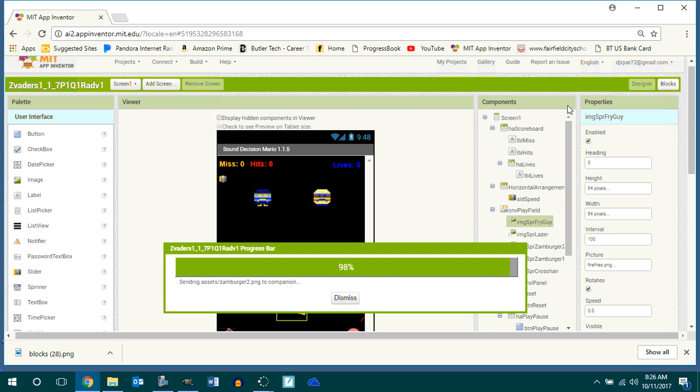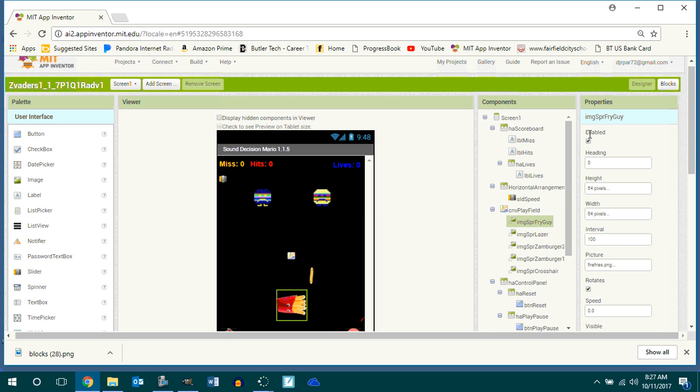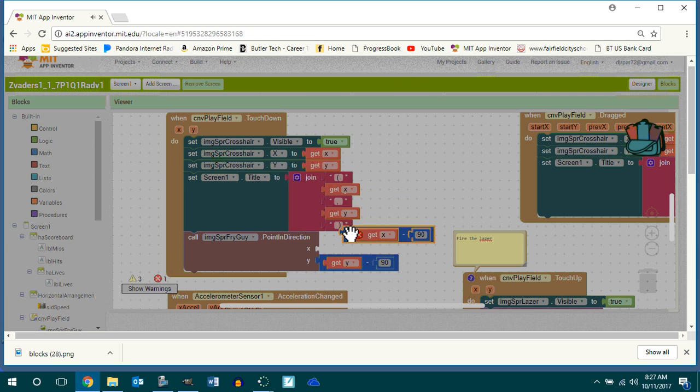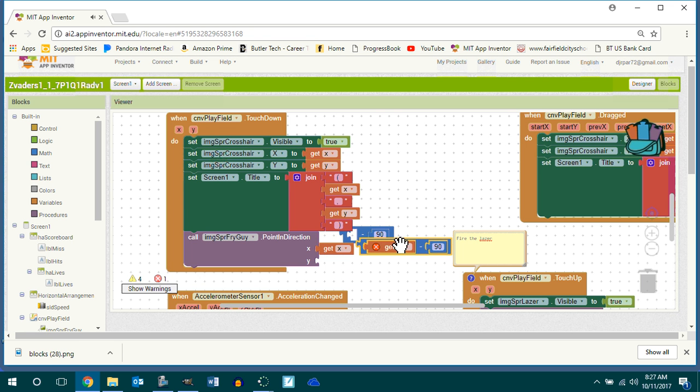There still should be a mathematical way to fix that. Are you with me? Should be a mathematical way to fix that. Maybe we need to add 90 degrees, but there's got to be a way to fix that. Dismiss that. Go back in here, enable this block. Okay, this is just a regular X now. And Y.